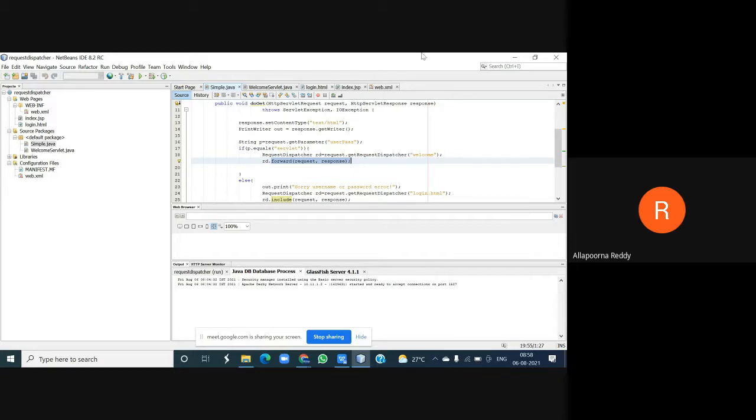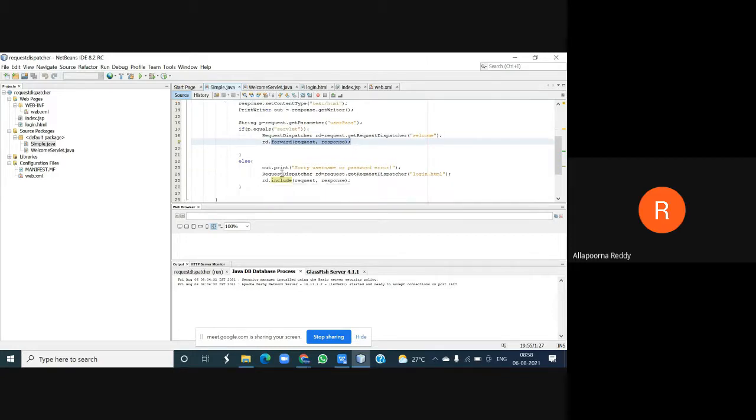If the user ID and password you have entered are wrong, then it gives a message that you have done something wrong. So I am going to make a dispatch to where we are going back, which page? It is redirecting to your login.html, and in this case I am including my request and response.